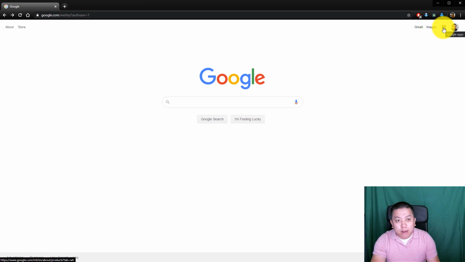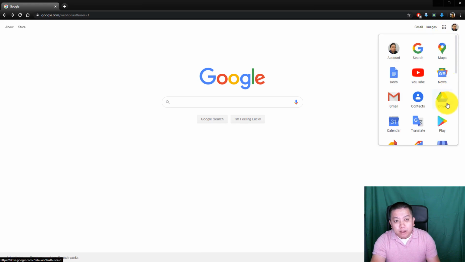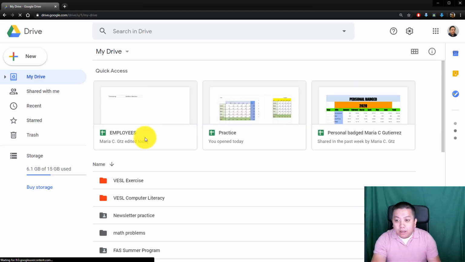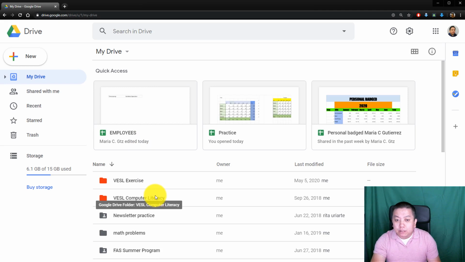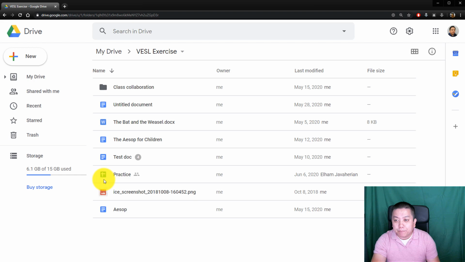Then go to the Google Apps icon, and you can navigate to Google Drive. And from here you can start a new Google Sheets, but I would like to put my new Google Sheets in this folder called Vessel Exercise. So I'm going to double click that.